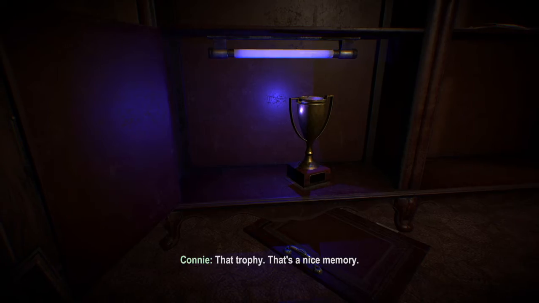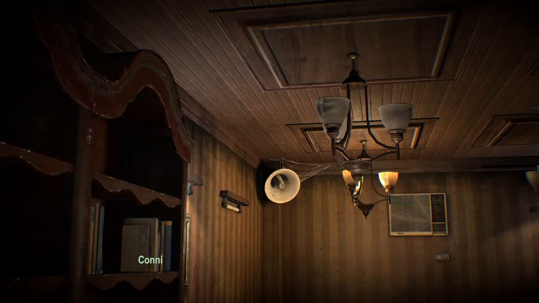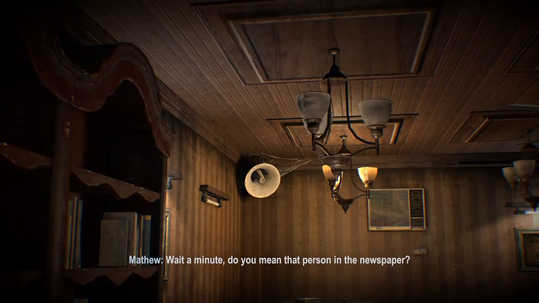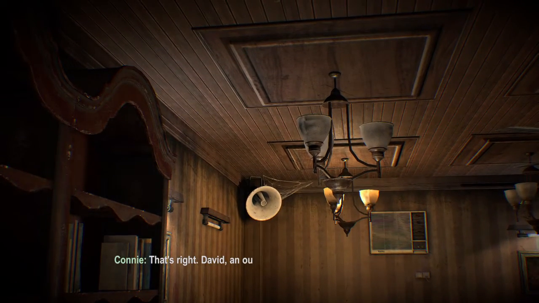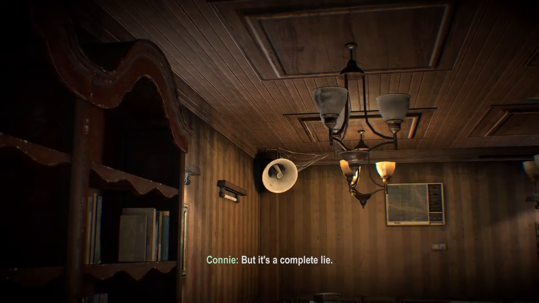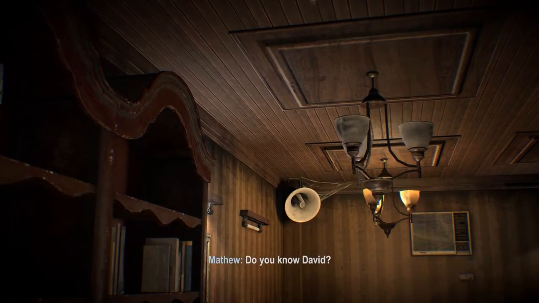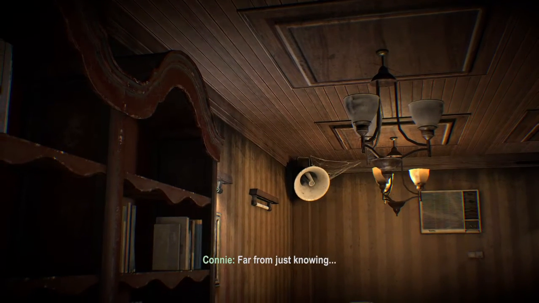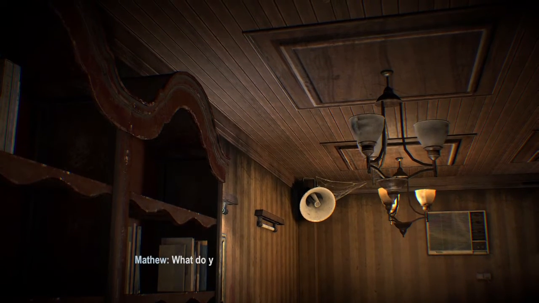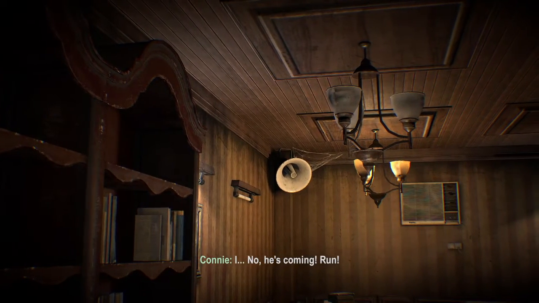That's a nice memory. He held the trophy, smiling at it, and gave a speech on stage. I wish time could have stopped at that moment forever. Wait a minute. Do you mean that person in the newspaper? That's right, David. Outstanding. He seems almost perfect, but it's a complete lie. There are many memories here. Do you know David? Far from it. I don't understand. That's Shirley's fiance. What do you know about him? Why are his things here? No, he's coming. Run.